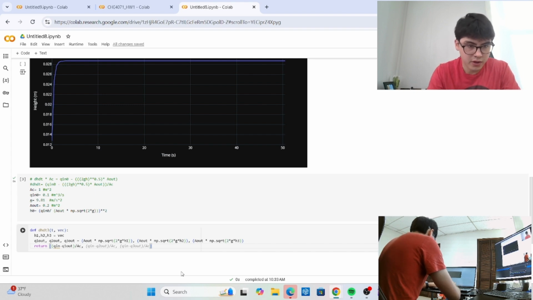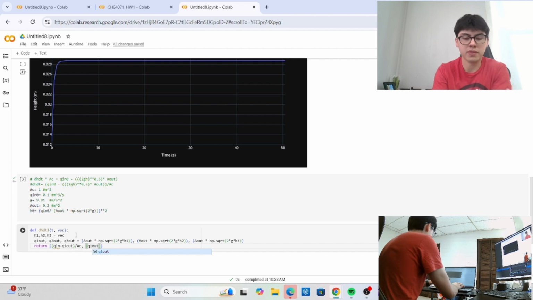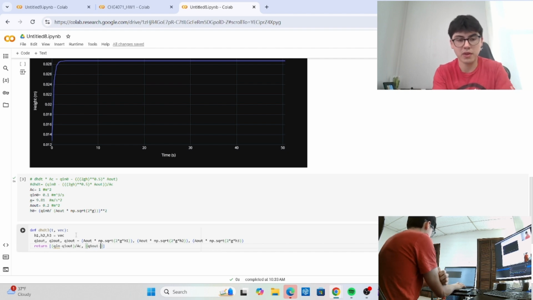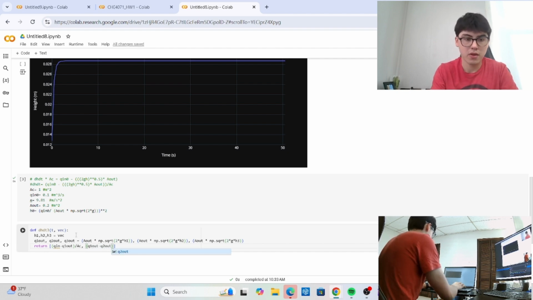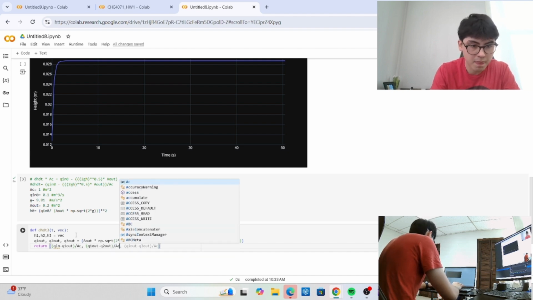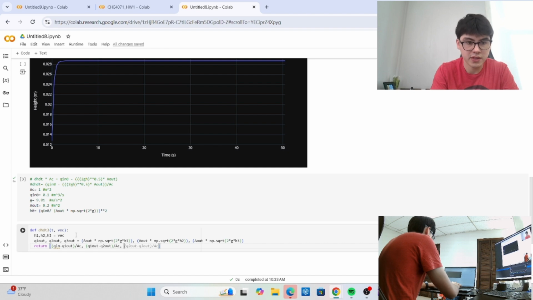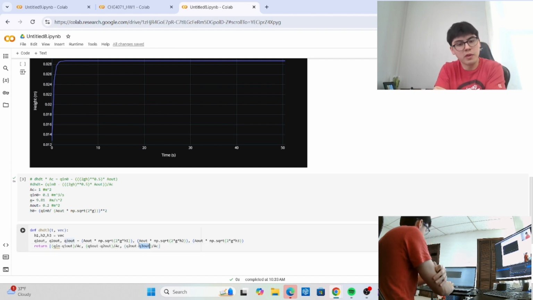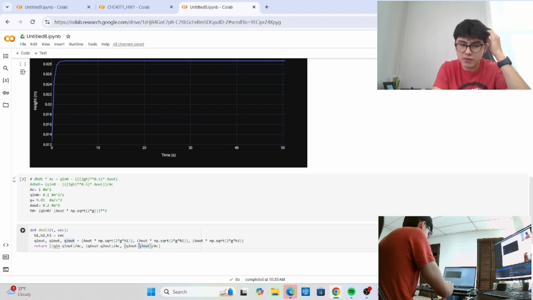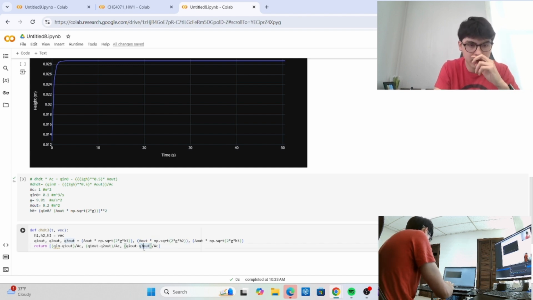And then Qn minus, that's not it. We'll need Q1 out, the flow rate into tank 2, minus Q2 out. And this will be divided by AC. And then finally, Q2 out minus Q3 out will be the dHdt for the third tank.